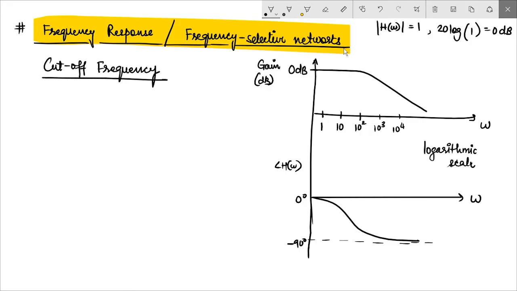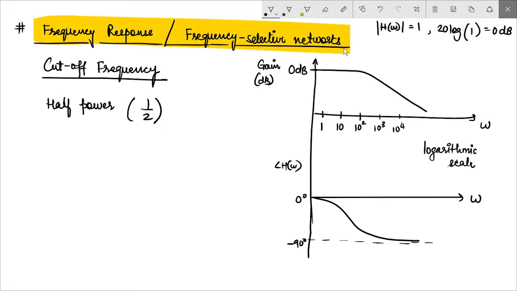Okay. Now, the moment we are calling it a filter, that means we are referring to its ability to allow certain frequencies to pass unattenuated, while other signals which have some other frequency, their gain will be reduced by a certain amount. Speaking of cutoff frequency, that is the frequency at which the power of the output becomes half of that of input. Right? That means output power is half of the input power, meaning the ratio of output to input power is 1 by 2.